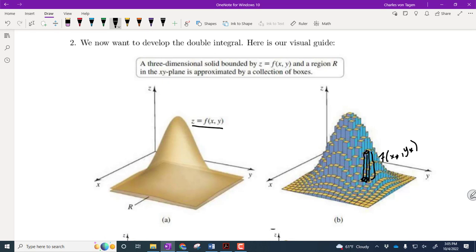Now, that's not accurate. That isn't actually the volume here, but in limit, as we refine our partition, as we further subdivide the plane into more and more rectangles, then what we notice is that as we compute the sums, as we sum up the volumes of each of those columns, we get a value that appears to be approaching some limit, and that limit is what we call the volume of this surface.